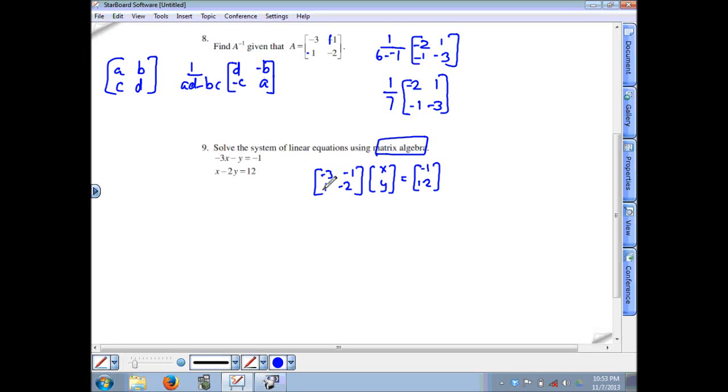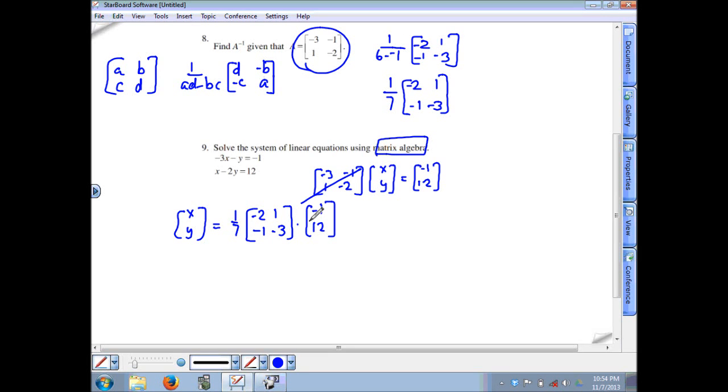So we need to cancel or in some way undo this matrix in front of the xy matrix. The only way to get rid of a matrix, or to reduce it to 1 essentially, is to multiply it by its inverse. So we need to find the inverse of this. But this matrix is simply the matrix from problem 8 here. We've already found the inverse. This is A inverse. If we multiply by A inverse over here, that matrix is gone. We'd have to multiply it by the inverse on the left side here. So the matrix xy is equal to this inverse matrix we already found, 1/7 times negative 2, negative 1, 1, negative 3, multiplied by this matrix, negative 1, 12. Now I would recommend that you multiply the two matrices together first and then multiply by the 1/7.